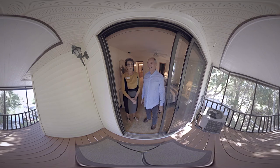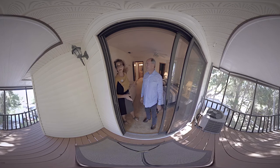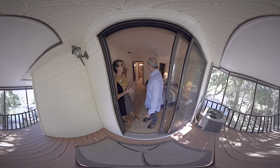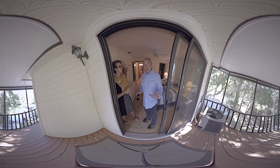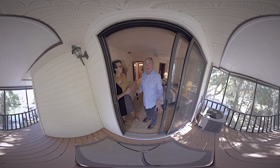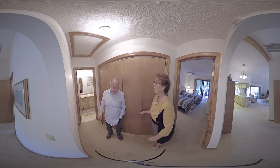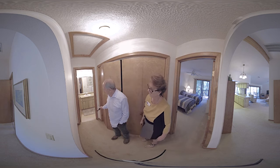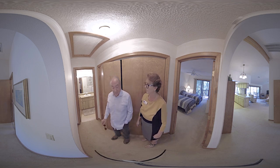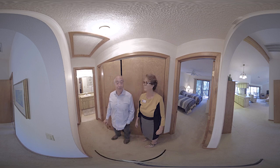Here's the access from the guest room to the screened lanai area. This is a nice size guest bedroom and we've got a walk-in closet here. We have a 2016 air conditioner, so everything is pretty well ready to go. You don't have to do anything major for this house — you might want to make a few upgrades, maybe a floor change, but everything else is in great shape. Off of the guest room, we have an extra large closet, which is always nice. This is the bathroom for the second bedroom and guests, so they have their own little quarters here on this side of the house and can enjoy privacy, then walk out and be with everybody.